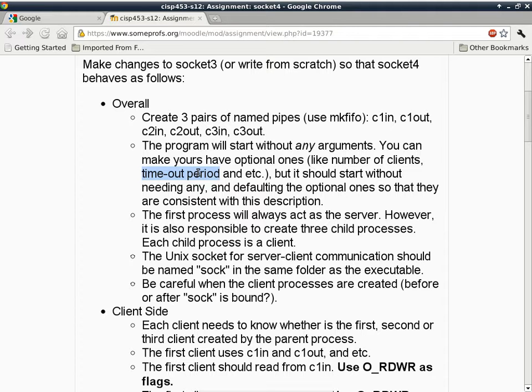And that's definitely optional. But in the absence of dash timeout or whatever you want, however you want to name your option, the default has to be consistent with the description. That's the only requirement.